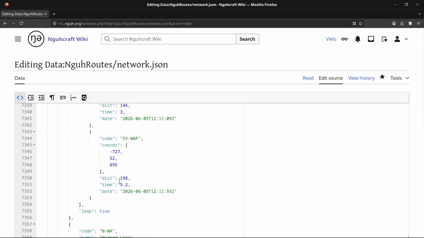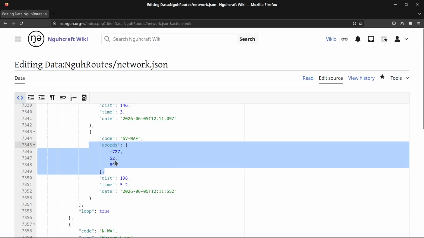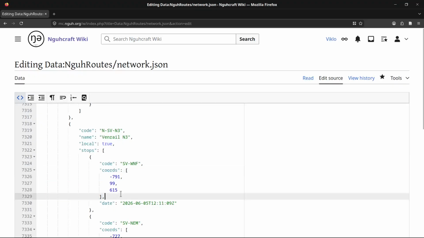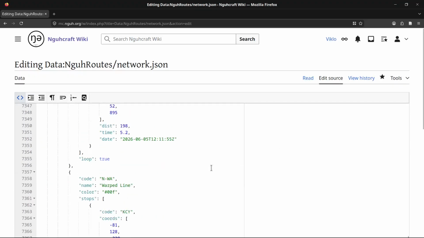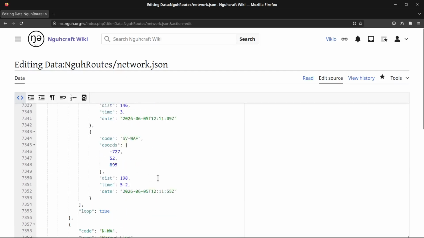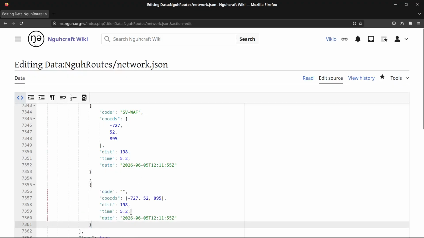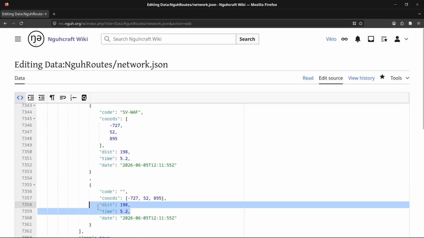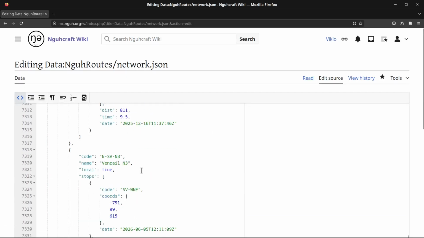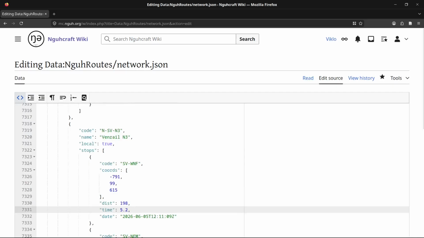And what you can do also is measure. This will work because you can go off just the coordinates, but if you want to, you can be a bit more thorough and also measure from the last stop to the first stop. So let's say we have that here, and then we just copy these. That's all we need, and add it to the first stop. Like this. So you can do that if you want it to loop.